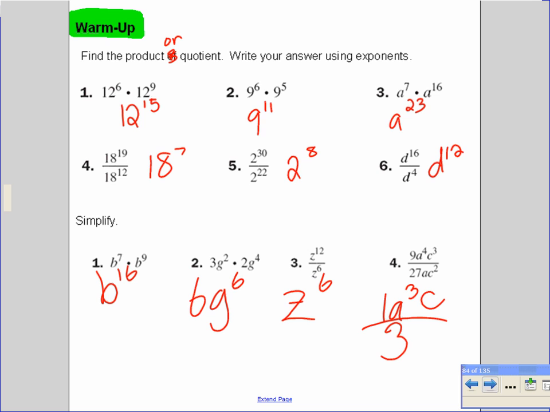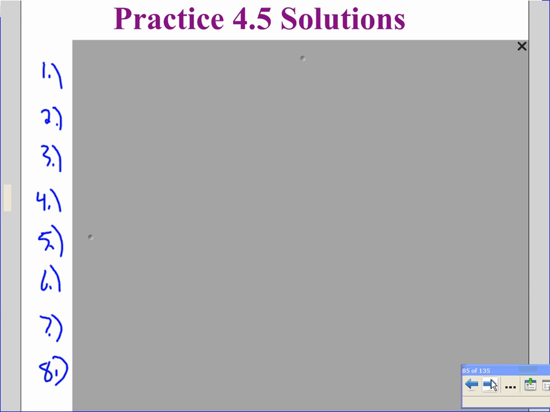All right, let's go over the homework. Wow, that was the quickest warm-up ever. No, because you want to do it on your own. You can go back to Blackboard and check them because I'm recording, or see me and I'll check them. Okay, Matt, when you get to your homework, you tell us number 1. So 4.5. Some of these were a little tricky, but I'm thinking you guys were okay.